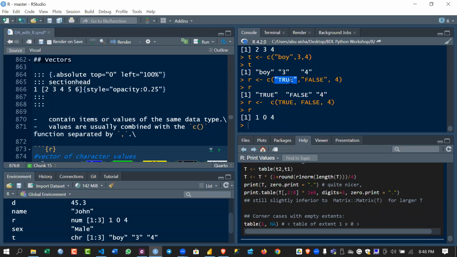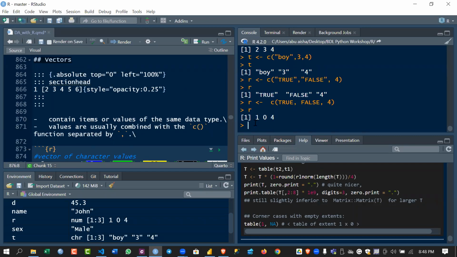So this is what differentiates this particular true from this particular true. Because it is surrounded by quotation marks, it makes it a string. Because these two are both characters, this particular 4 is going to be coerced to become a character. And also because this value 4 is numeric, it is going to convert the Boolean values true and false to numeric. That is why we're having 1, 0, and 4.